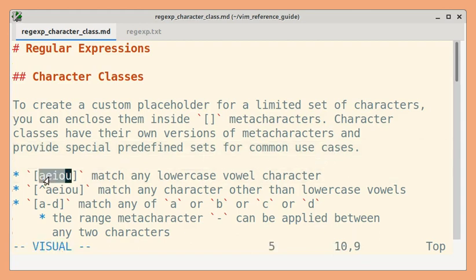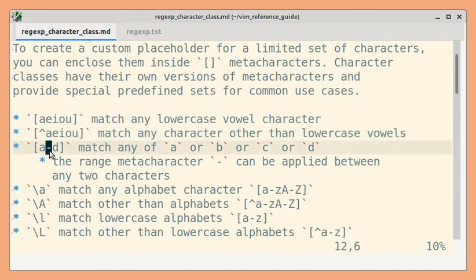To match a set of characters, you should place them within square brackets. So this will be matched only once. If you add a caret character at the start, then it will invert the set. So in this example, this will match other than lowercase vowel characters.